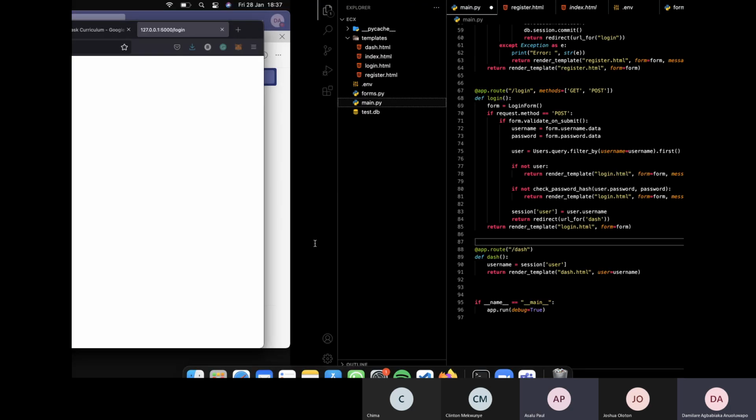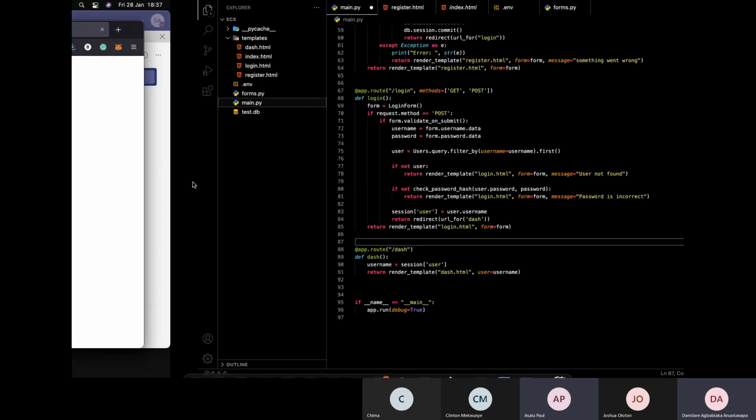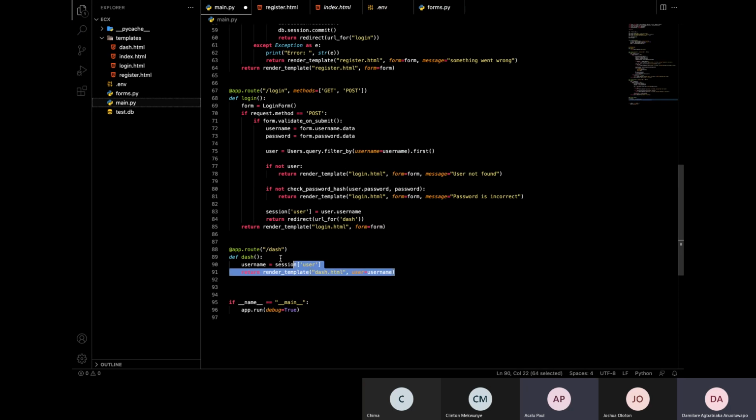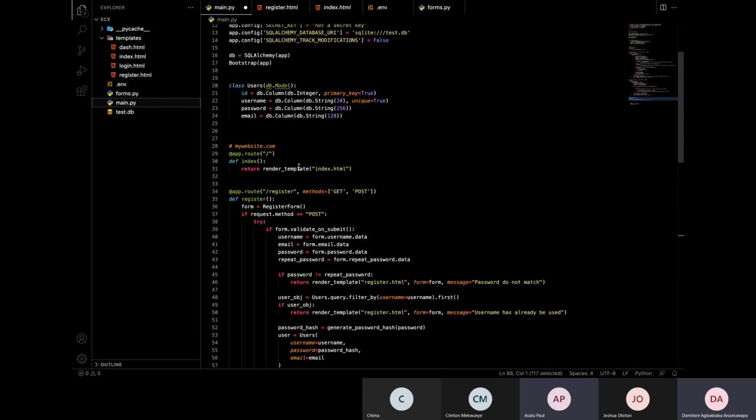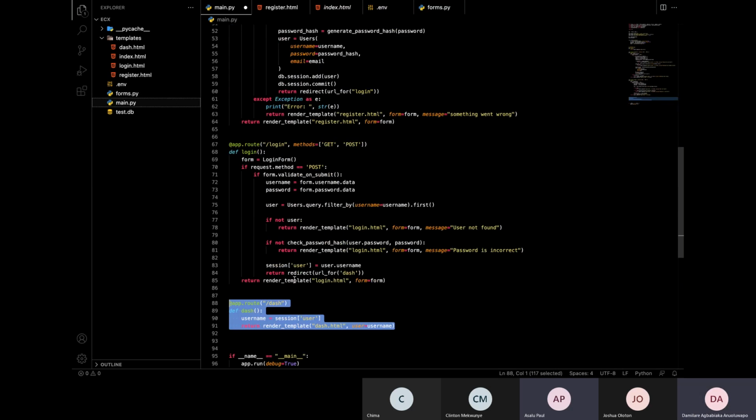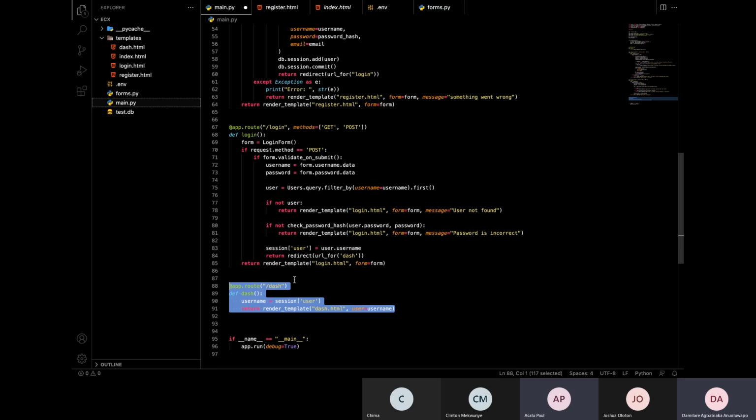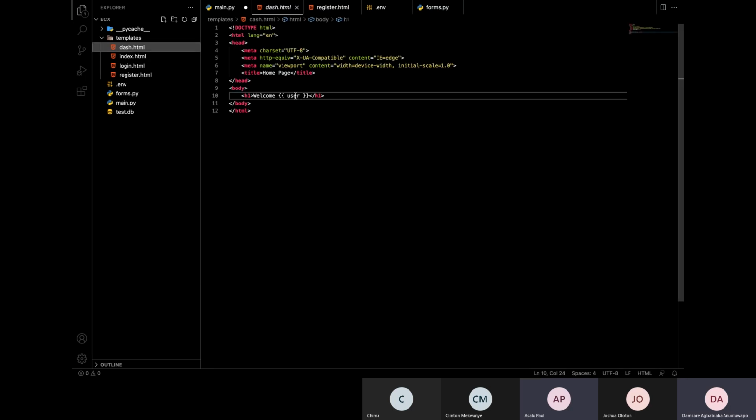So now let's log in with the appropriate credentials, and we'll see how it will redirect us to the dashboard. Now, before we get to the dashboard, I want to remind us of something. In the index page, what we had was welcome stranger, simply because the user was not logged in yet. So we just add a general message that welcomes anybody. Whoever comes into the website is a stranger. But now that you've logged in, it's not going to give you a general message. It's going to tell you directly, welcome Damilare.